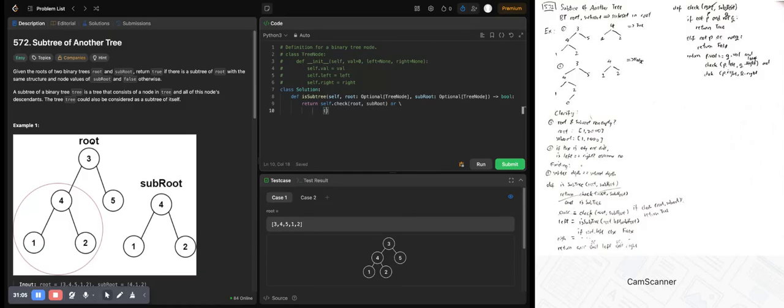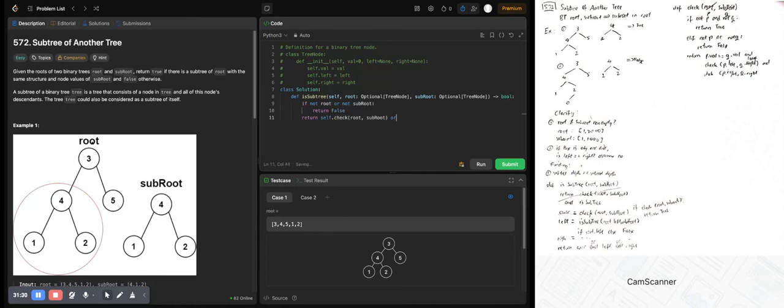Actually, just thinking of something. So in the beginning, it's just a bit messy, so I think this would be better: if not root or not subroot, then return false.